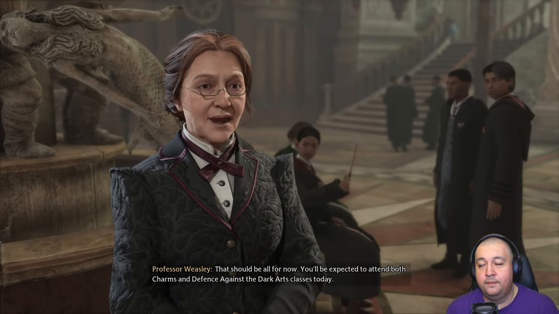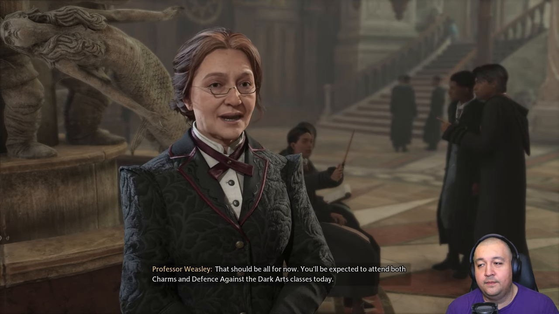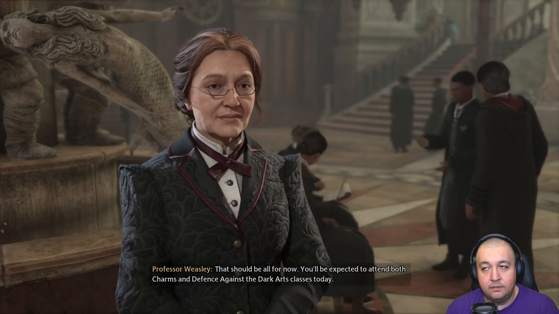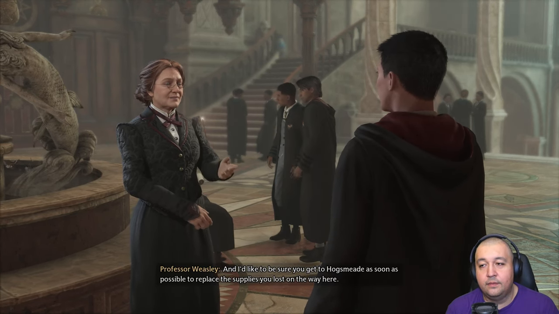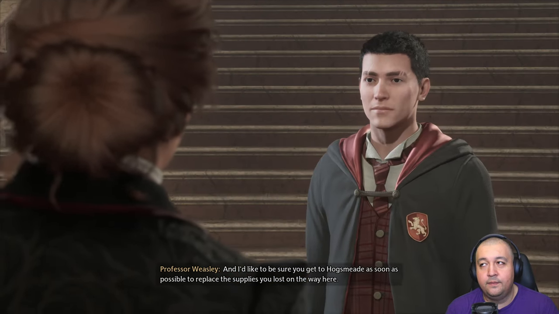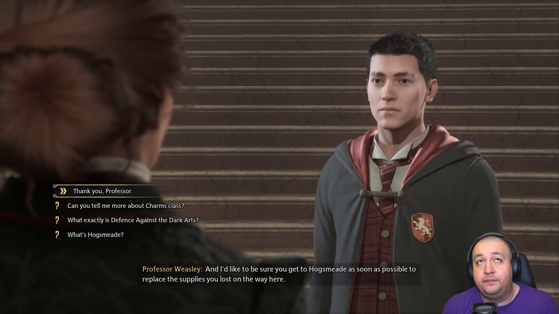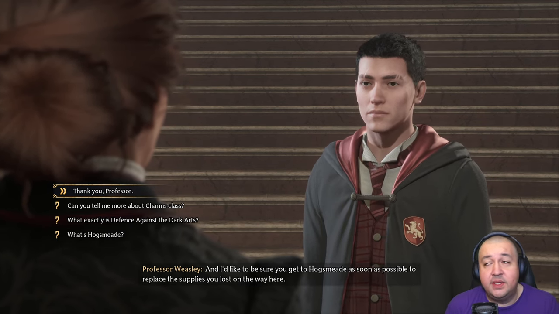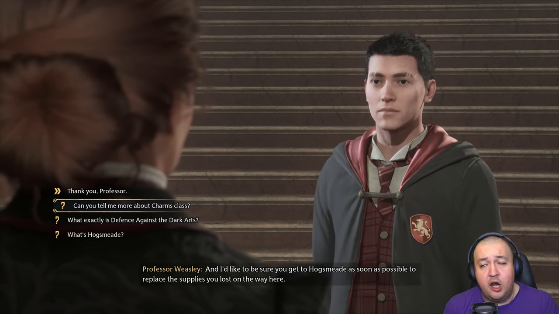That should be all for now. You'll be expected to attend both Charms and Defense Against the Dark Arts classes today. And I'd like to be sure you get to Hogsmeade as soon as possible to replace the supplies you lost on the way here. We have two classes to attend today. And we have to get to Hogsmeade. That's cool.